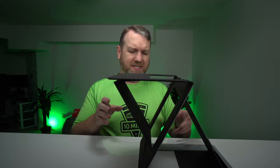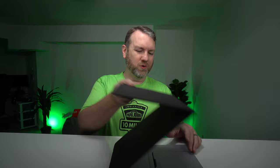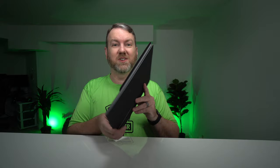Let's see if I can figure out the other angles. But first, let's see how difficult it is to fold it back flat. I'm going to grab this little flap here, put my hand on the bottom, and just pull. That's that. I fumbled a little bit because I expected it to fold one way instead of the other, but that definitely wasn't bad at all. And setting it up took even less time. Folding it flat is basically just as simple and straightforward.